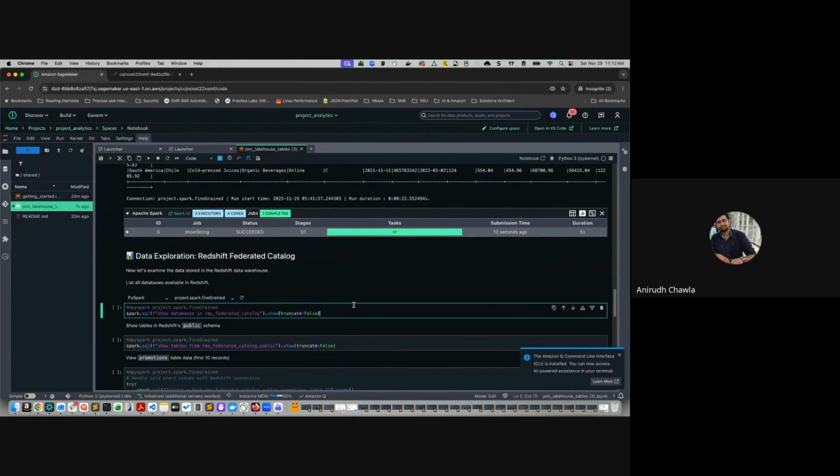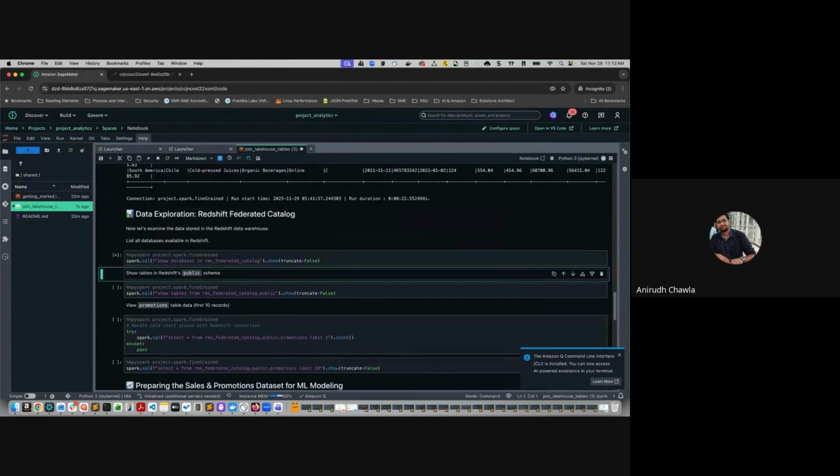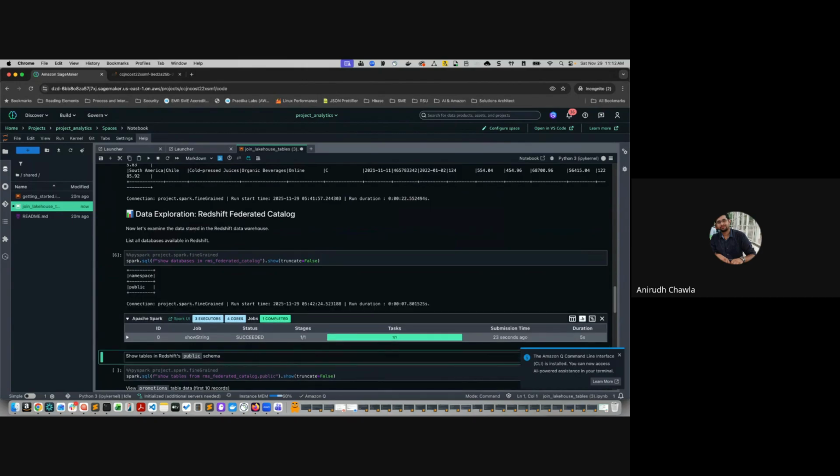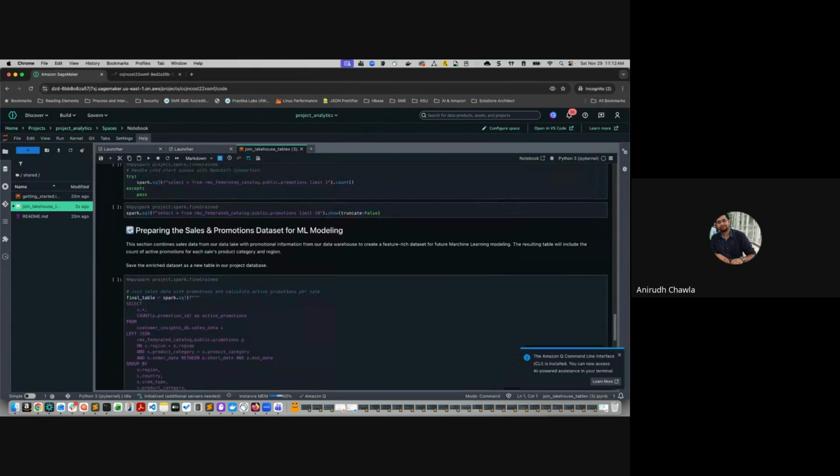The next step is to see the databases in the Redshift managed storage. So as I mentioned, the purpose of Lakehouse is to unify your data lake and your data in your warehouse, so as to avoid any data silos. So why data silos? Organizations have some data in the data lake, some data in the warehouse. There could be duplicate data as well, or you're not able to work along the data. So you need something in your warehouse to query a table which requires something from your data lake. So that's why it is bringing the capabilities of both the interfaces to one single place.